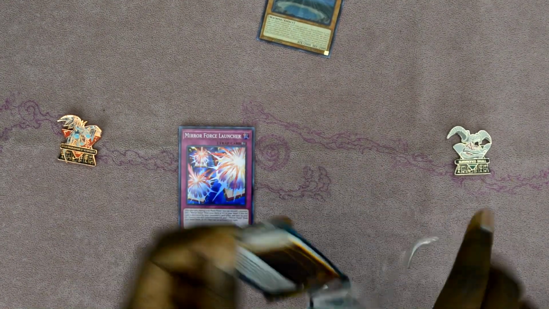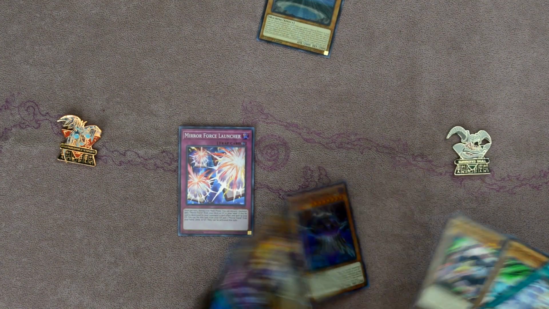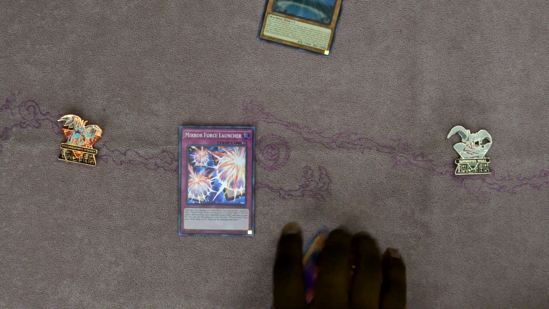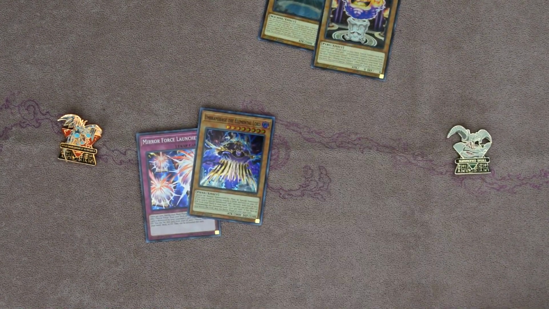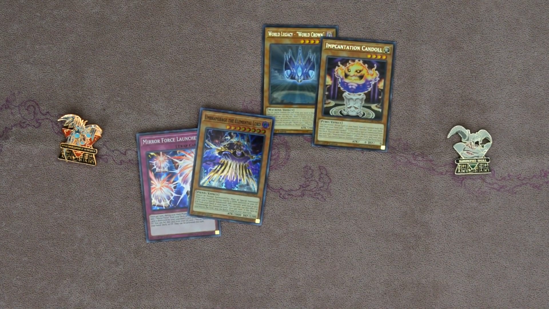Are we in there? Are we lit? This one's a fatty as well. I think all of them are fatties. We're going to get Umbarage the Elemental Lord and an Incantation Candle. Actually needed one more copy of that. To be honest, this is the card I would highlight more than this because this card really gives Ritual Monsters the boost that it needs. Being able to special summon itself and a Ritual Monster or a monster from your deck to your side of the field for Ritual Material.